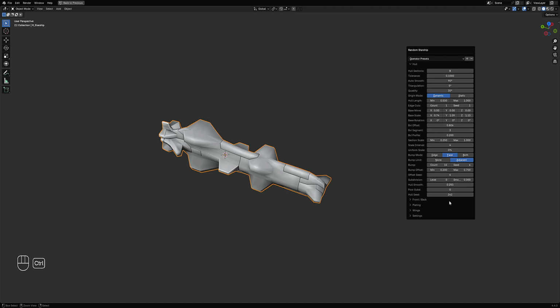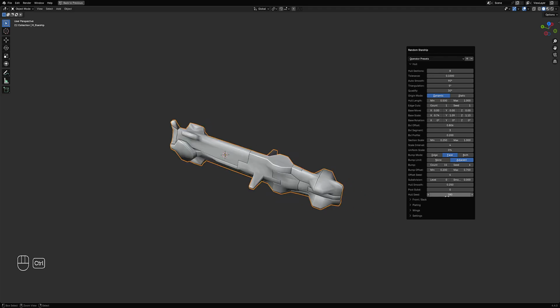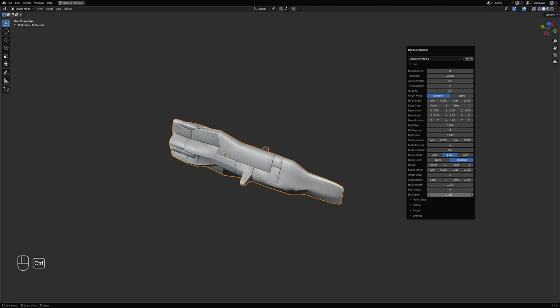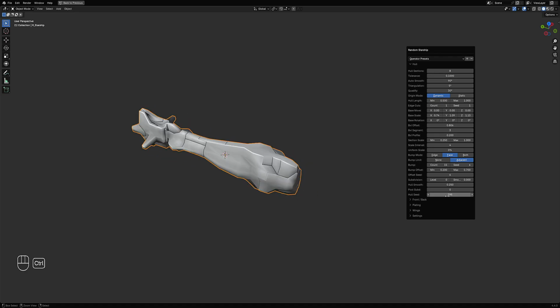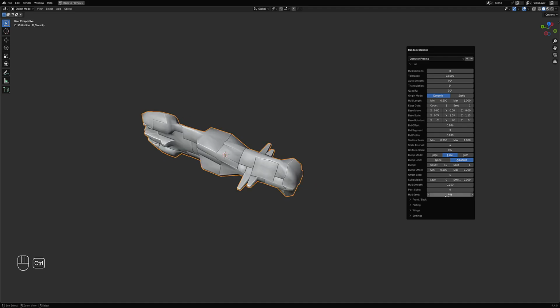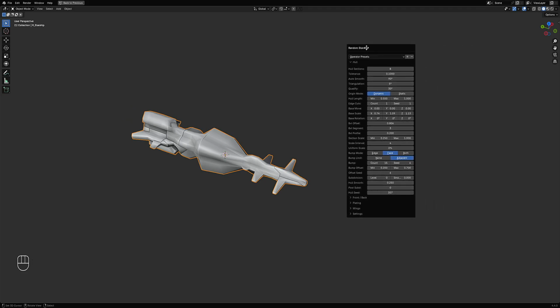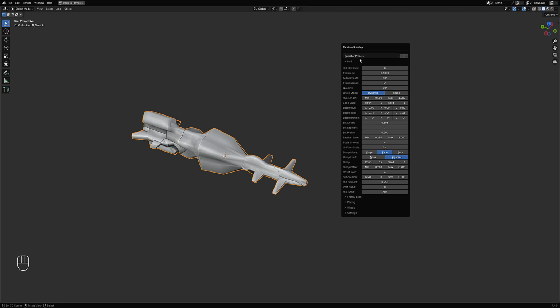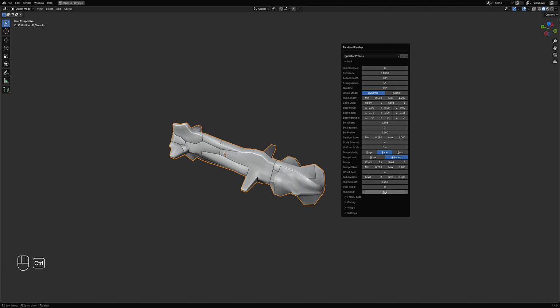So 8 sections. Right now I'm trying to figure out if I can turn this into a geonode modifier. I think I can, but I will be using multiple geometry node modifiers to achieve that effect. If I can do that, I could generate fewer settings for it and make it simpler.